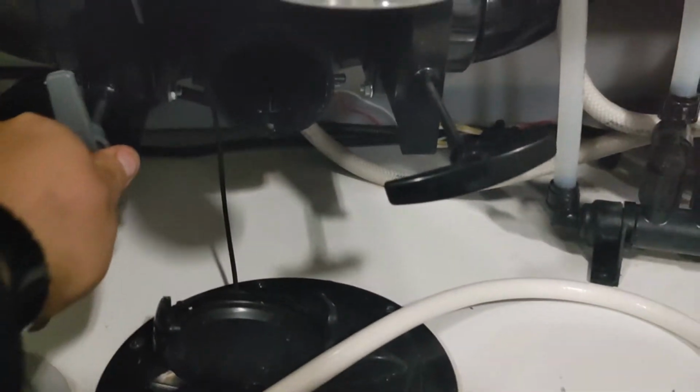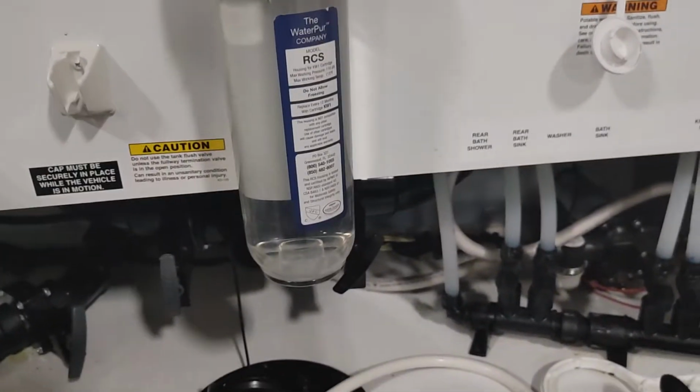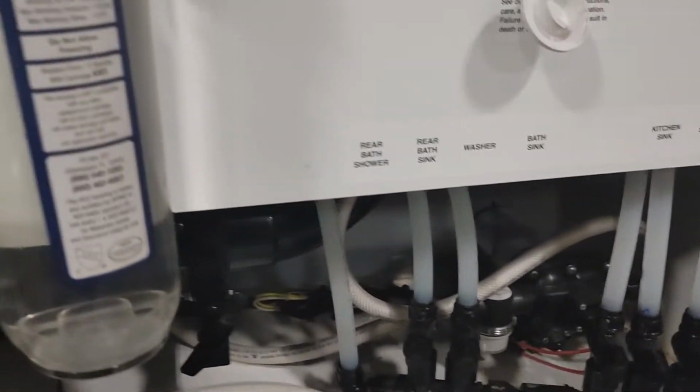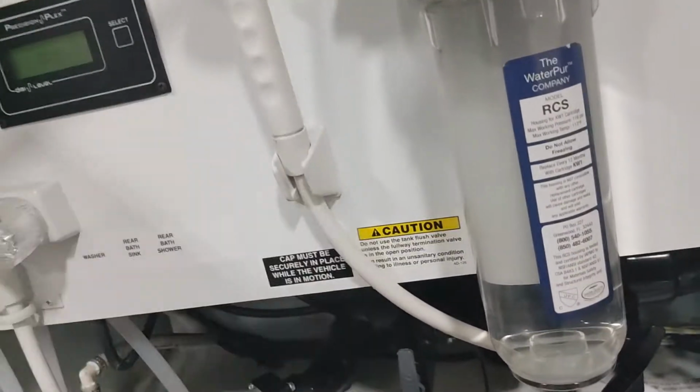You have a gray tank valve and a black tank valve. Then you have fresh water tank valve. To empty that, I mean, it's a pretty big valve. It's going to dump a lot of water out pretty quick. Full house water filter housing. There should be a water filter inside. And then shower clip. Light as well.